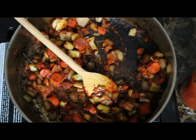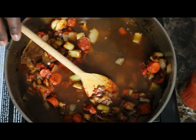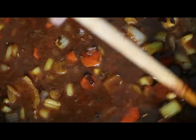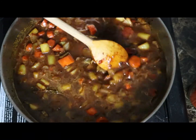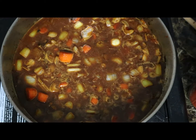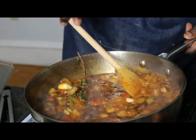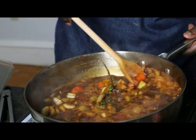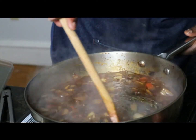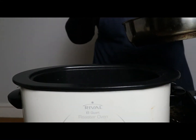Now we're gonna go right on ahead and add our beef broth. And so I just added about 16 ounces of beef broth, also known as 2 cups. So we've added our beef broth. We're getting that beautiful color that we're looking to see. And I'm just gonna go ahead and lightly season. We have reached a boil with our broth. And just so we can ensure we have enough, I'm gonna go ahead and add a little bit of water to dilute the amount of sodium that's here, and add about 1 cup of water. So now I'm just gonna go ahead and transfer that.